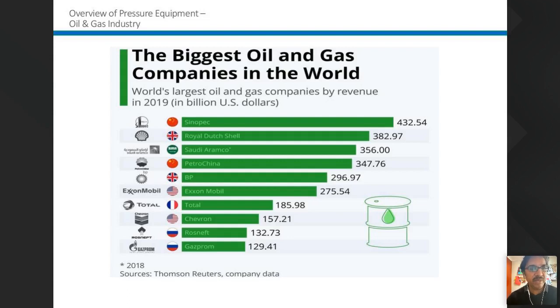Quite popular, big companies. They're called integrated companies. They have the entire business: upstream, midstream, and downstream. They're called IOCs, integrated oil companies. They explore, they transport, and they sell. You can see a lot of petrol bunks, Shell, BP, Caltex, Chevron, everywhere around the world. So this gives a slight overview of the basics of the oil and gas industry.